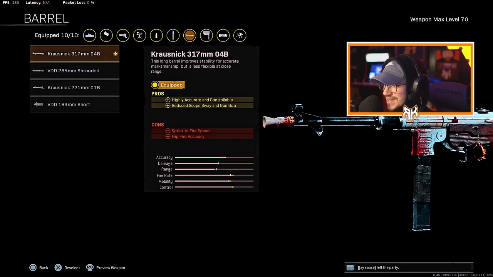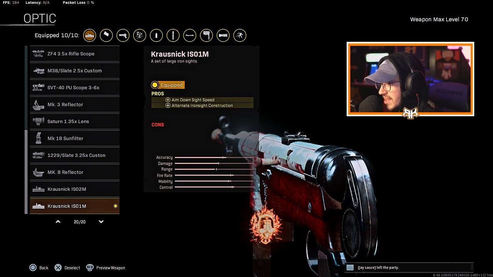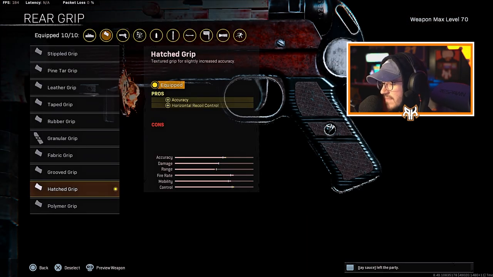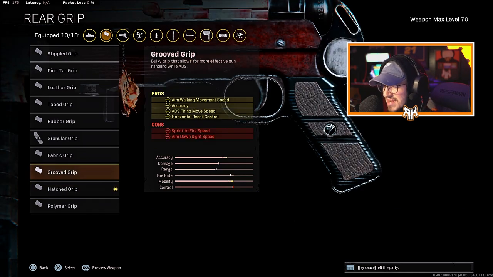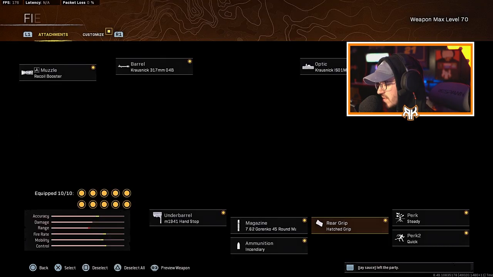For the barrel, Krausnik, the first one, Krausnik 317-04B, Krausnik ISO 1 meter. I don't even know what these optics are called. The last iron sight, it's an iron sight optic, so run that. I think it's better ADS speed, and yeah, so better ADS speed for that iron sight. Remove stock for the stock attachment, steady for perk 1, quick for perk 2, patch grip for the rear grip, that you can change that. So I was running the polymer grip as well, so hatch grip or polymer grip.